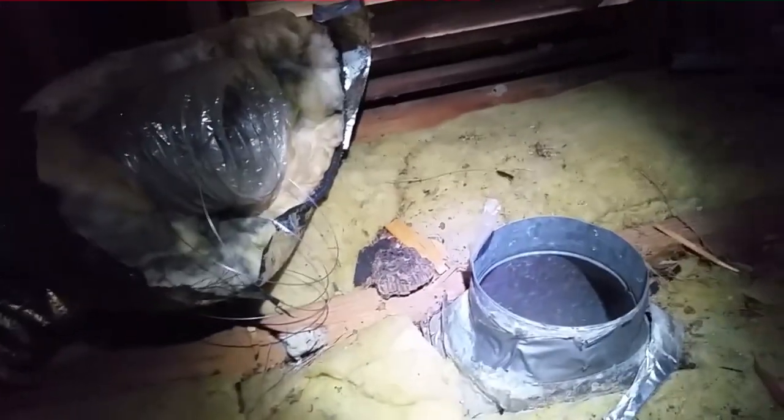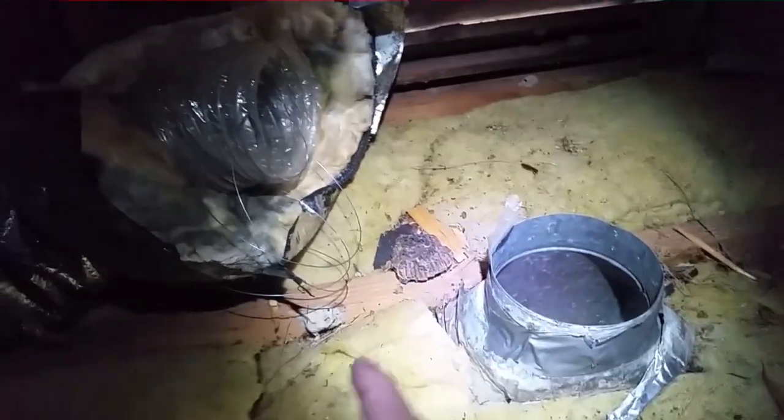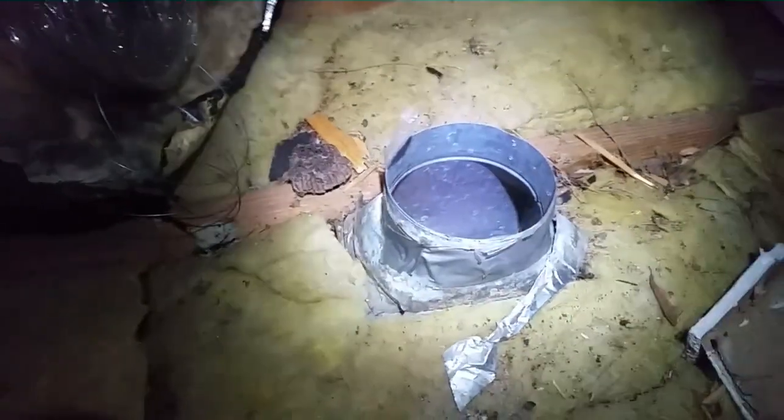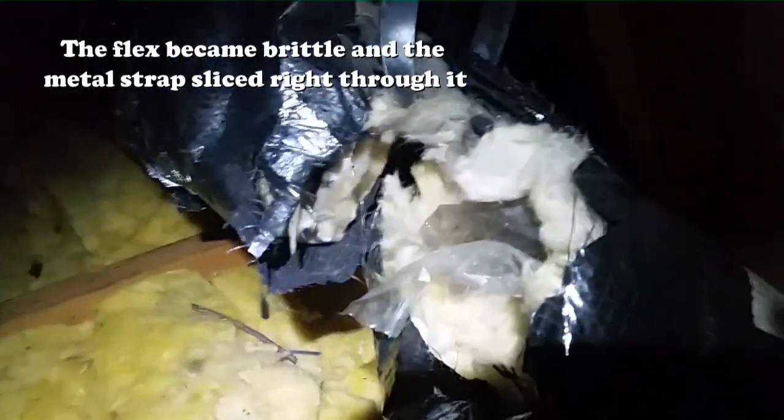Once you get the helix off, you can pull the wire out of the duct tape. We'll just cut it down there and rip it right off. It'll come right off. We have a nice clean boot to attach to. Here's our flex duct. I cut the one wire on the helix, but everything else looks as it did before, so it definitely needs to come out.